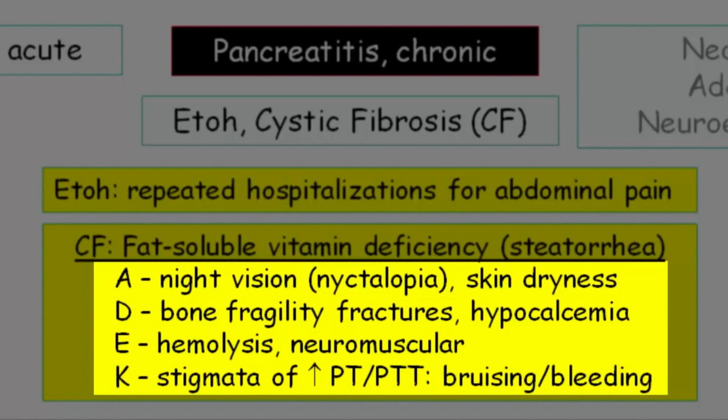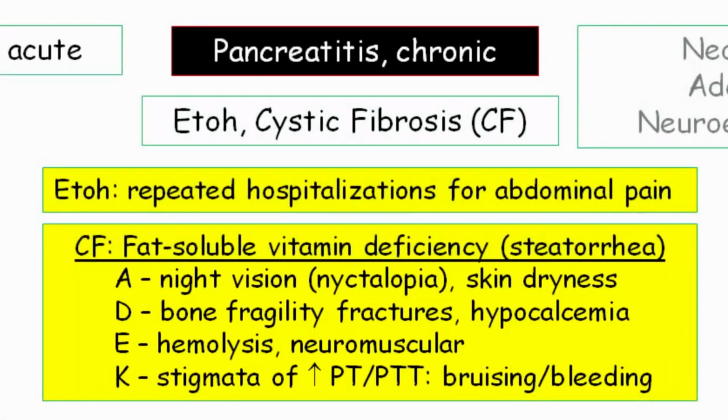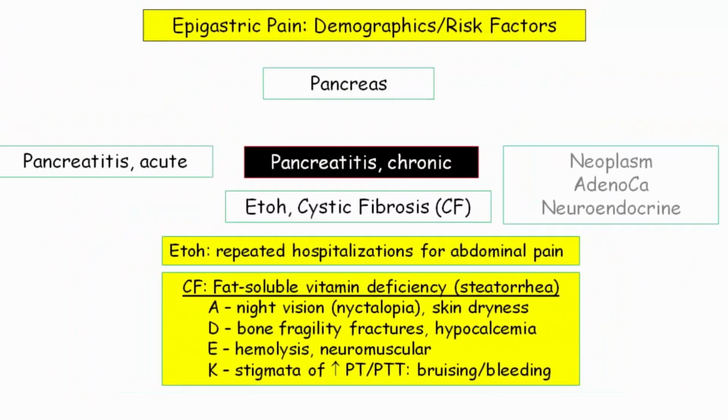Vitamin D deficiency might include hypocalcemia, but more likely than not, they'll describe misshapen bones, as in rickets, or fragility fractures. Vitamin E deficiency is quite rare, but may be identified by the presence of hemolysis or neuromuscular weakness in the setting of steatorrhea. And finally, vitamin K deficiency will be described by bleeding, bruising, or abnormalities of laboratory tests of coagulation. We'll come back to this shortly, but in terms of demographics and risk factors, be on the lookout for a kid with recurrent pulmonary disease, steatorrhea, and some stigmata of fat-soluble vitamin deficiency. This is the classic presentation for chronic pancreatitis.